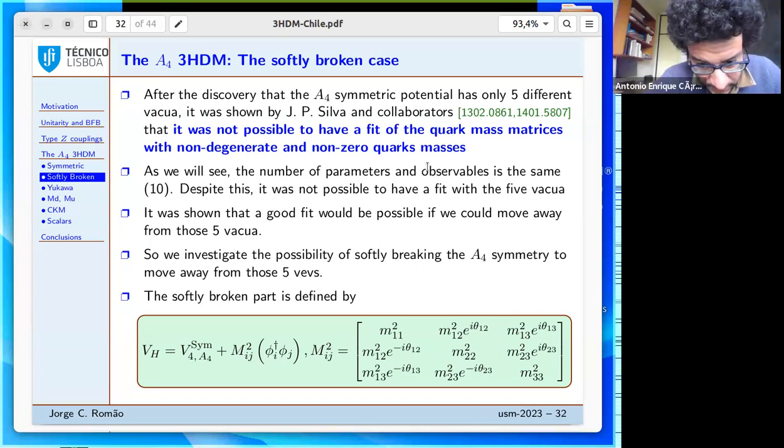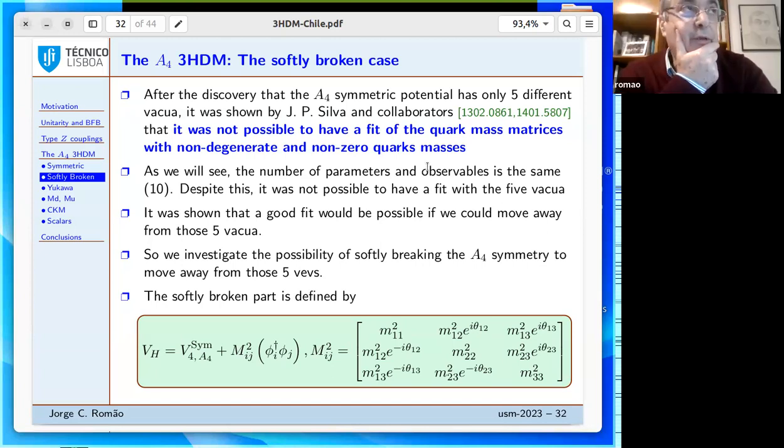And for the lepton sector, have you seen a type 1 seesaw implementation? Or is the model mostly focused on the quark sector? Yeah, the model is just for the quark sector. For the lepton sector it is a bit more difficult because we cannot apply the same assignments. Well, we tried, but we could not find a good fit also for the leptons. Then you have to complicate the theory a little bit.